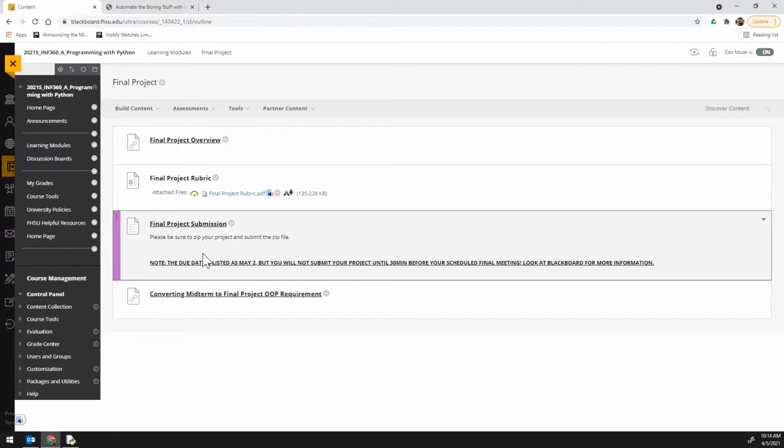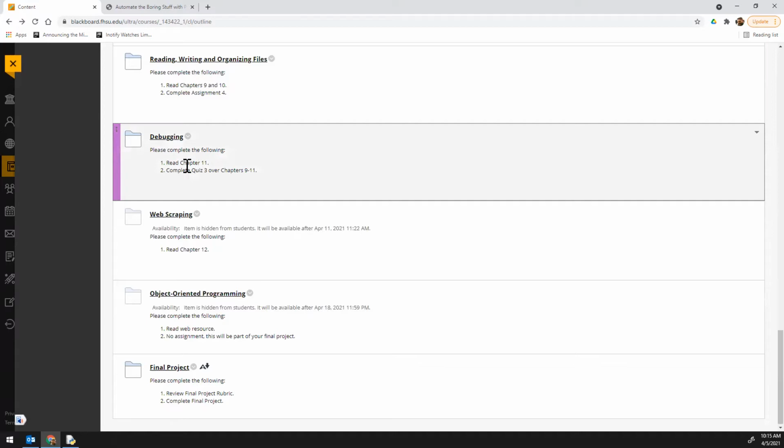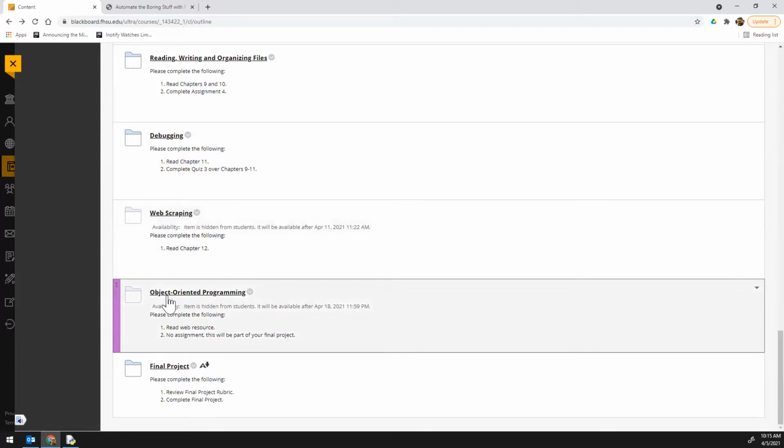And don't message me to schedule. There'll be a whole announcement that shows you how to do the scheduling. So that will come up here, and we still have plenty of time. We're only about halfway through here. But I'll go through this rubric and all that kind of stuff on Wednesday. That'll get us through the debugging. As far as what we have left in the course, next week will be web scraping, and then the last one will be object-oriented programming.